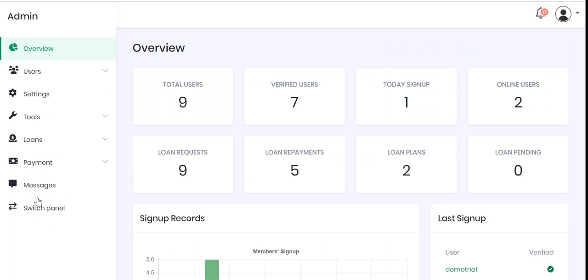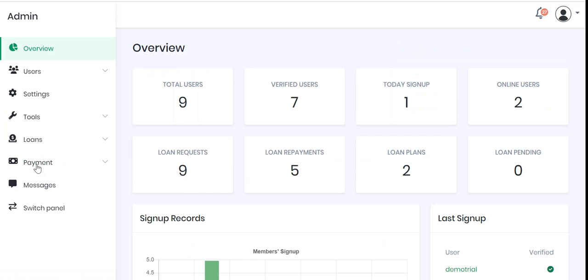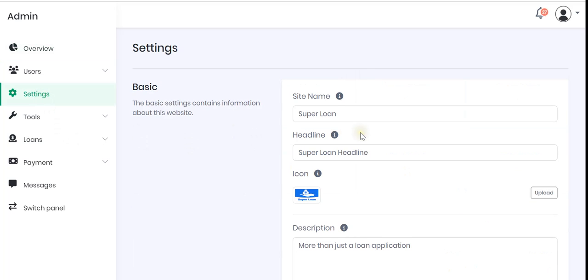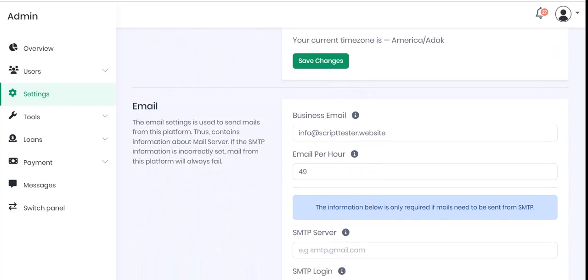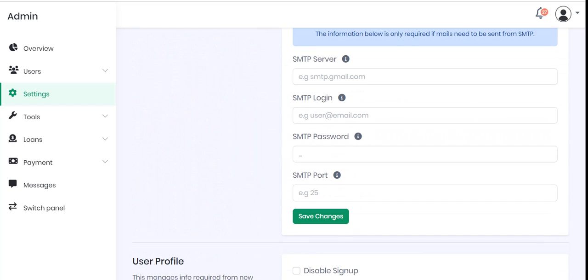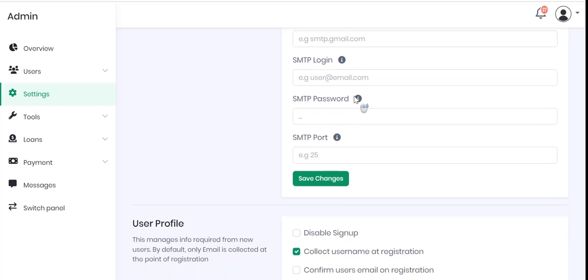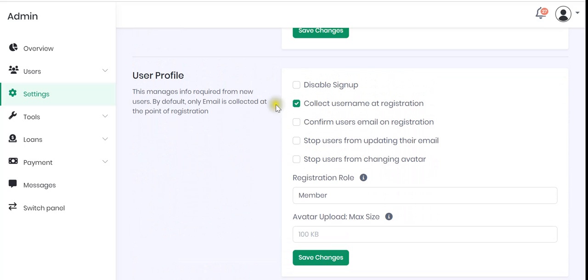Now this is the admin dashboard. So if admin wants to see what the user is saying, they simply click here. So this is now admin as an administrator of the site. Now if you come to settings, this is where you enter the site name, the headlines, we know those are very good for your SEO, the country, your email, where you enter your email, that is your webmail, so it starts sending automatic email. If you want to connect your SMTP server, then from here, this is what I want to show you on the registration.